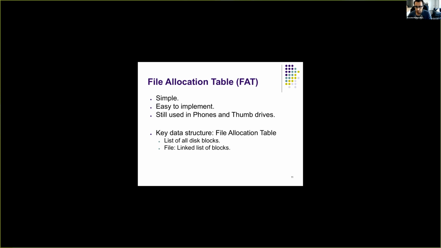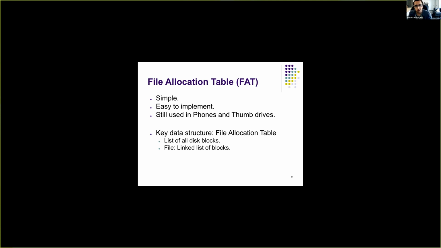So in this part, we will look into the first and simplest file system, which is the file allocation table. This was first introduced by Microsoft, and I guess Microsoft still owns the patent for it, and it actually earns a lot of money from Android phones, which use FAT as their default file system.